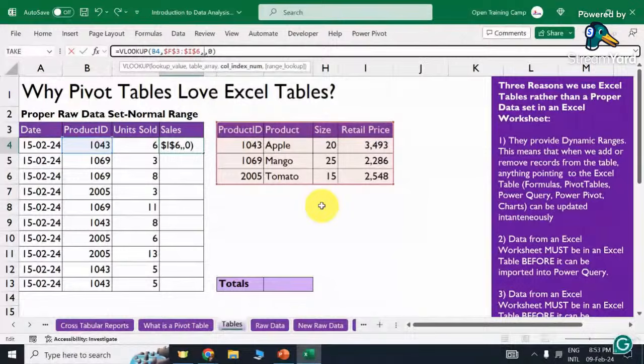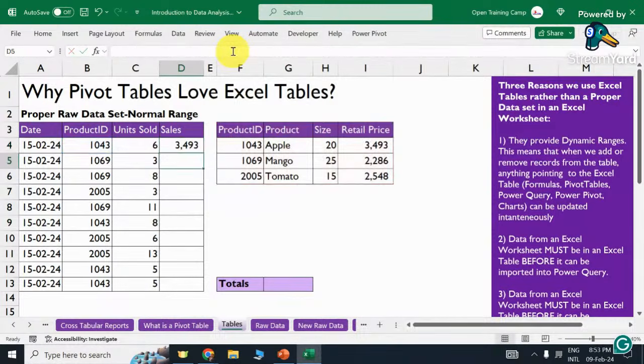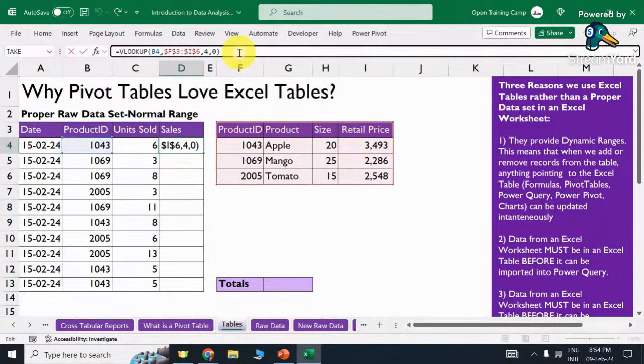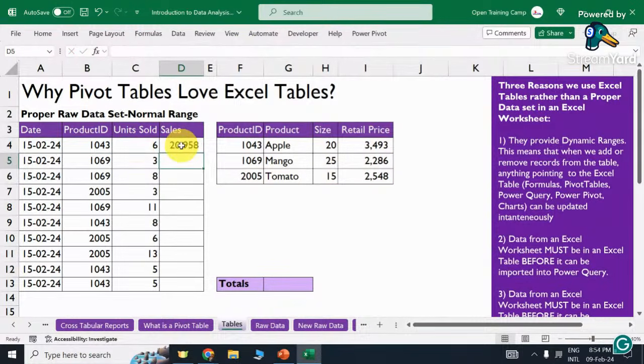But again, you can automate that for those people who have attended our VLOOKUP classes. We can always automate the column index number argument so that you don't make such a mistake. So let us edit this and put a 4 and close off the formula. From here, you can see this returns the price of this particular product based on the product ID. Now, what we can do is to multiply that value with the summation or the aggregate value. We can now drag this formula to the rest of the cells.